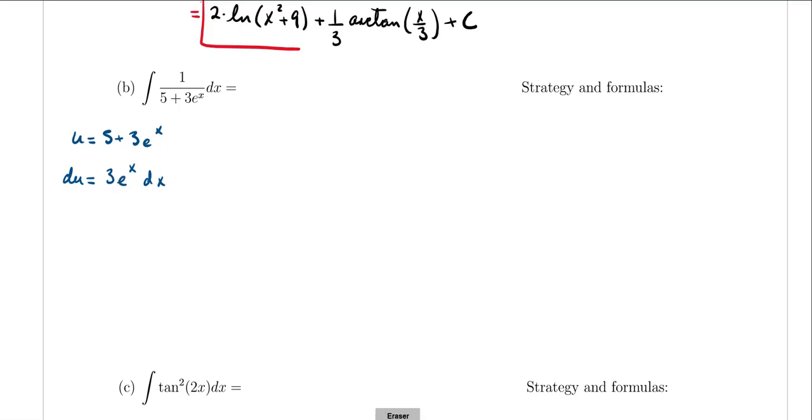Maybe, but I don't think that's going to work too much, because if I multiply by an e to the x on the top, then I would also have to multiply it in the denominator. I think that would just complicate things a little bit more. However, I don't think we're too far off with the idea of multiplying by an exponential. So what I'm going to do is the following. I'll take the integral of 1 over 5 plus 3 times e to the x dx, and I'm going to multiply it not by an e to the x, but instead by an e to the negative x. Now, if we multiply it out here, we're going to get the integral of e to the negative x divided by 5e to the negative x times 3.